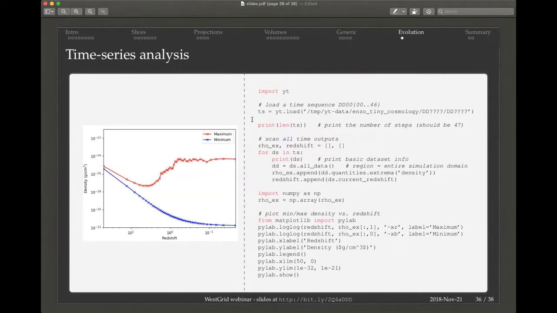So I want to do a plot of the smallest density in the entire volume, the entire simulation, and the highest density in the entire simulation as a function of, in this case, redshift. YT tutorials gives you time, but I just wanted to do something different, so I have redshift on a log scale. We are sitting at redshift 0, just past the right edge of the box.